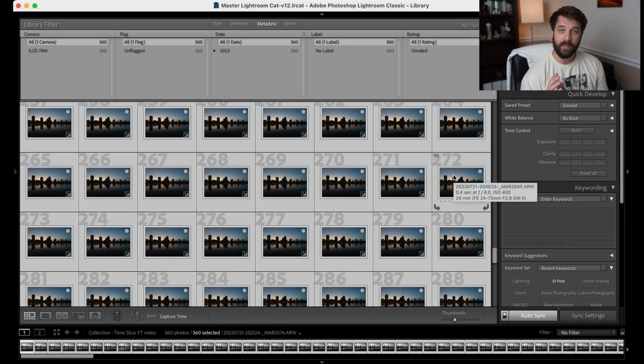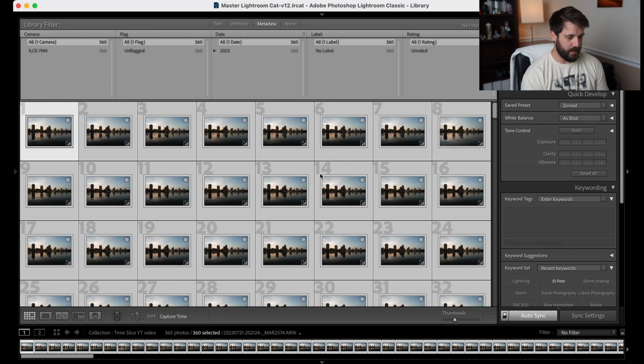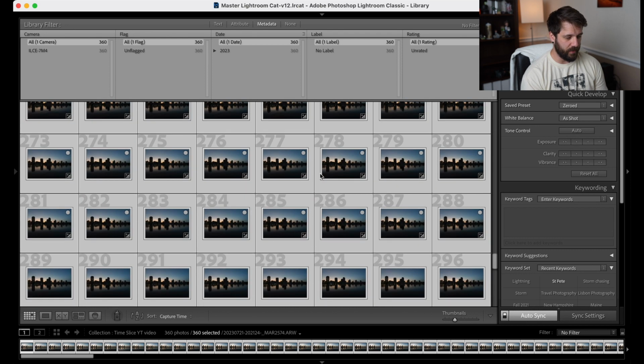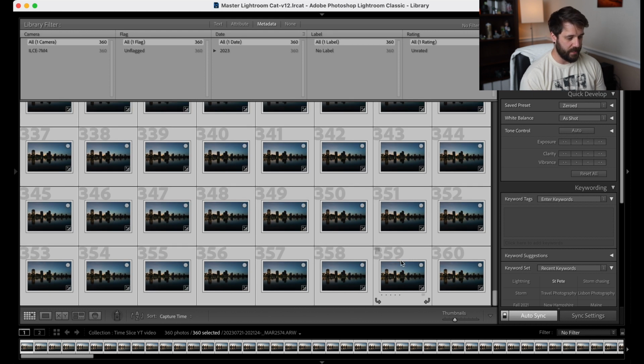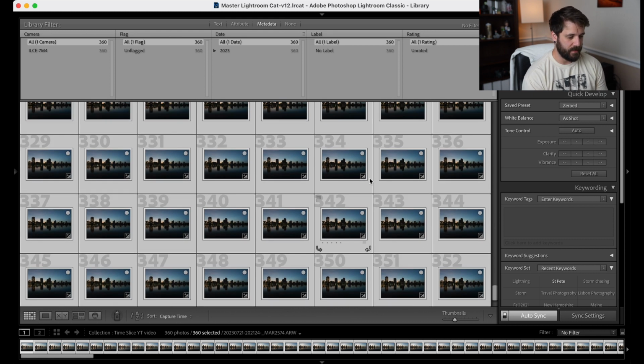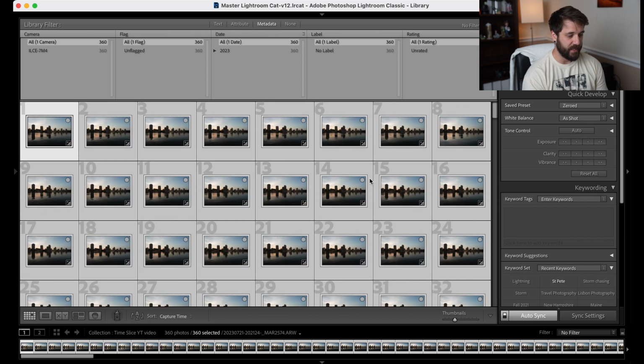All right, so now that we have our images shot, I'm going to show you what to do afterwards to create this time slice, time lapse effect that we are going for. So here in Lightroom, I have imported all of our images. I have not done anything to these yet, but you can obviously spend as much time in Lightroom as you want to get the color that you want, or the transitions between the scenes that you specifically want.